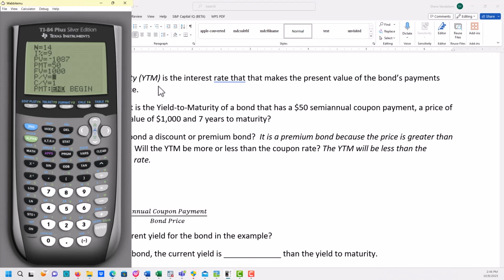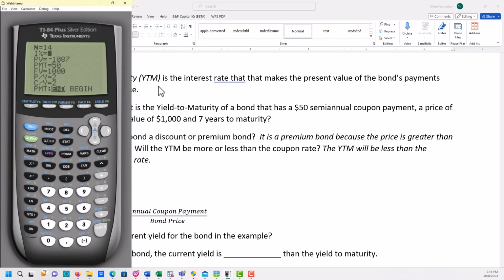My payments per year I'm going to change to 2, and I want you to see what happens when I change this to 2. The next value down will also change to 2 without me changing anything. So I'm going to press 2 and then the down arrow, and it changes to 2 on its own. P/Y stands for payments per year. C/Y stands for compounding periods per year.